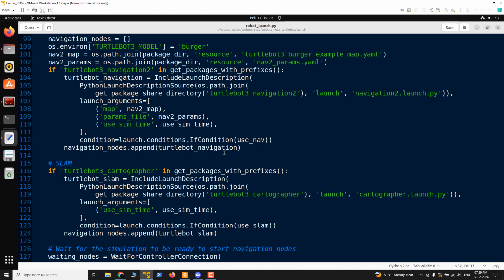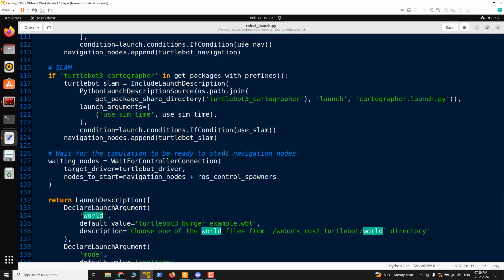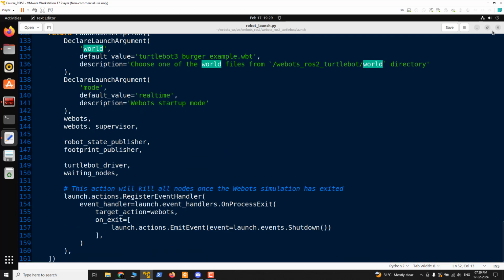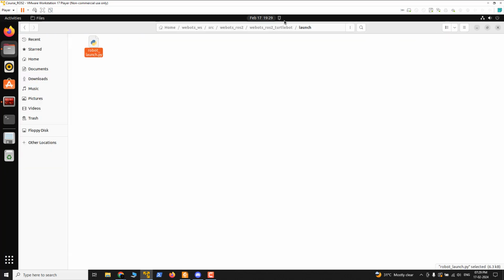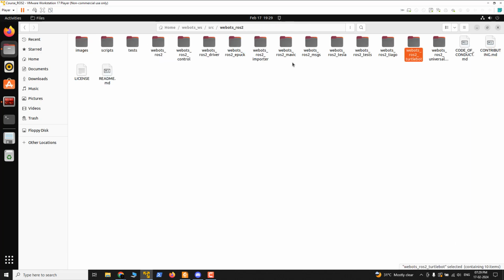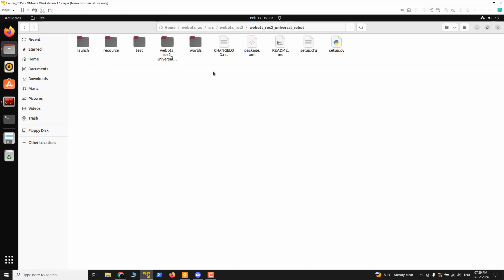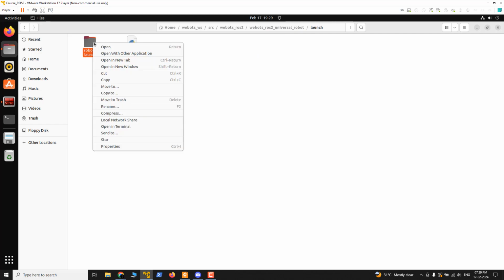If you want to fine-tune something, then you can look closely. So this is what the robot launch file looks like. I hope you got some idea. You can also check other robots' launch files.